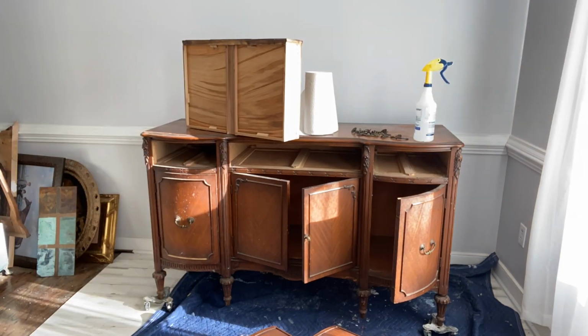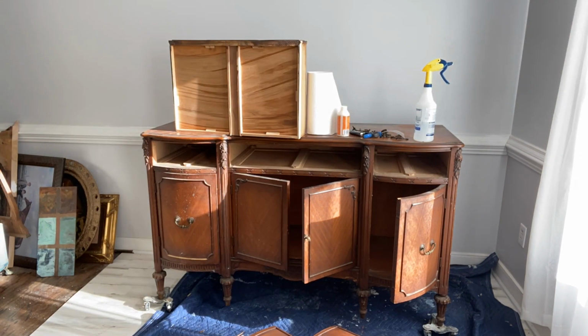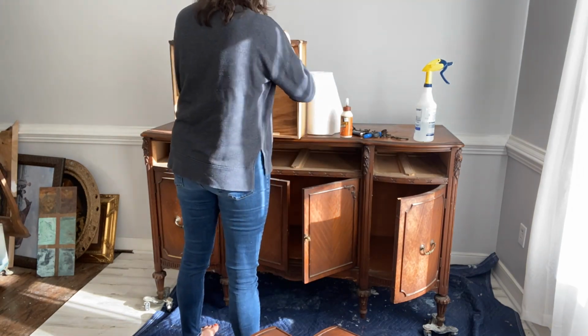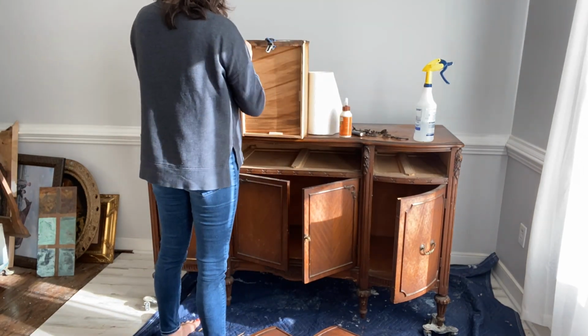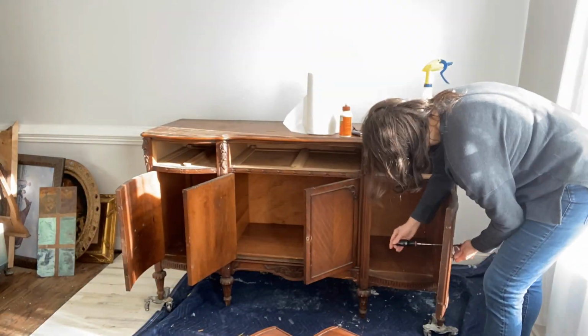The hardware on this piece is 100% completely intact. That means when this happens to me, I reuse the original hardware. It is a little bit dark and dingy. Don't worry, I'm going to show you how to refresh that hardware and make it look bright and shiny and new.